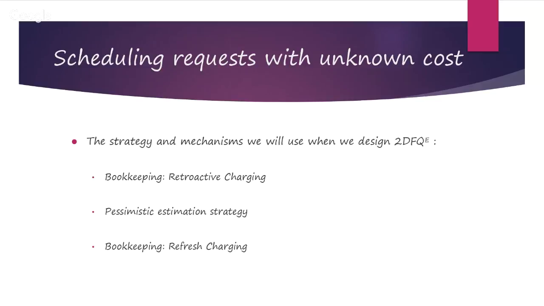The refresh charging. When a tenant submits cheap requests for a sustained period of time, two-dimensional fair queueing will be susceptible to underestimation if the tenant transitions to expensive requests. Well, the refresh charging periodically measures the resource usage of long-running requests and incorporates the measurements into the scheduler immediately. It lets us notice the expensive requests quickly and immediately charge the tenant for the excess cost while the request is still running.